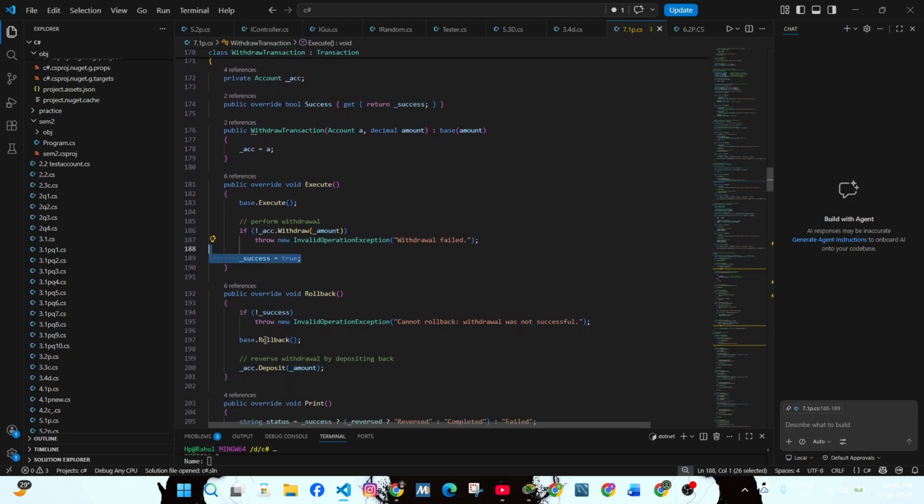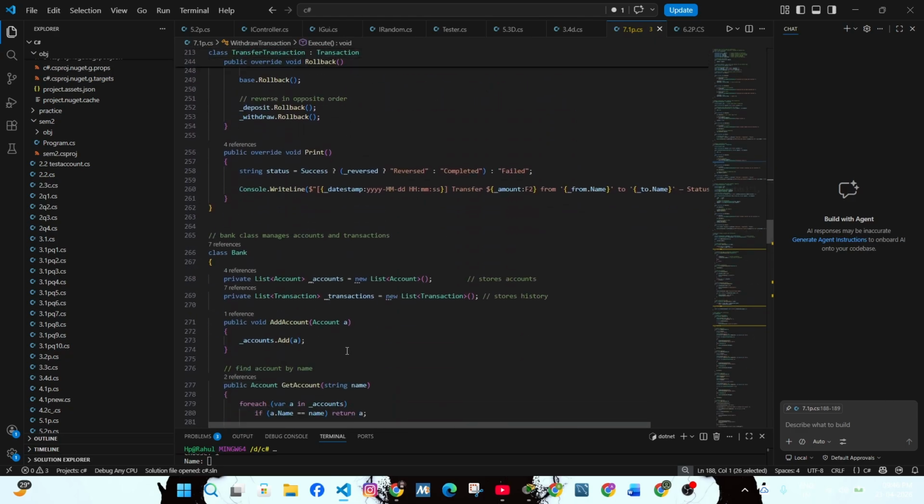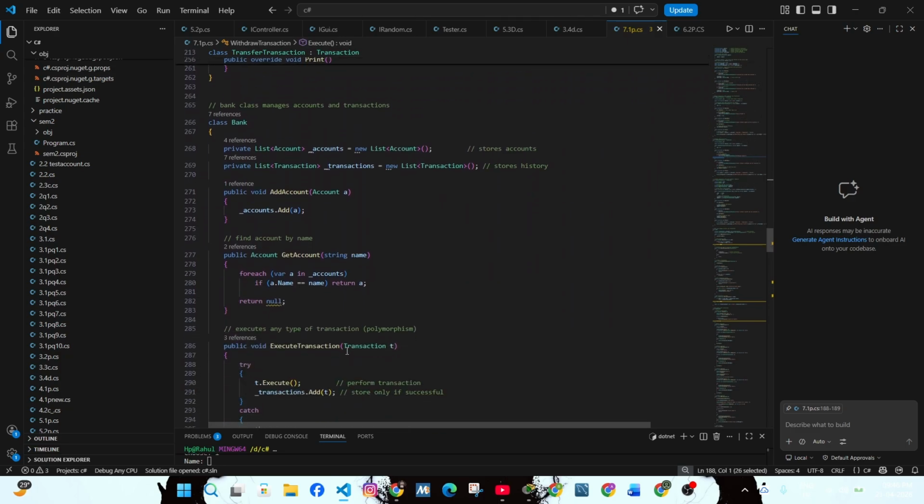Next we have the advantages of polymorphism. For this we will go to our type class. Here is our execute transaction method. Polymorphism allows one method to handle different types of transactions, and this method is doing the same.